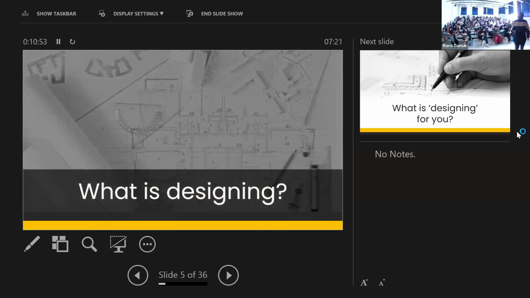So what is designing? We talk about designing. Designing is different from design, ya. Design, which one is the process, which one is the product? Design is the product and designing is the process. That's why my supervisor back at Melbourne Uni, Greg Missingham, wrote a book called Designing Your Designing, like designing your design process. That is important, yeah. Because you as an architect must know your own designing, meaning the process of your design.